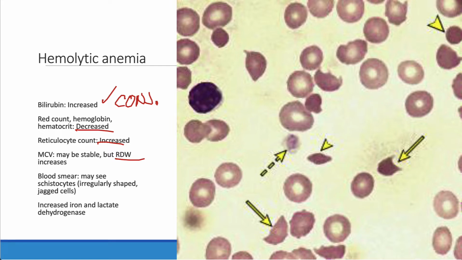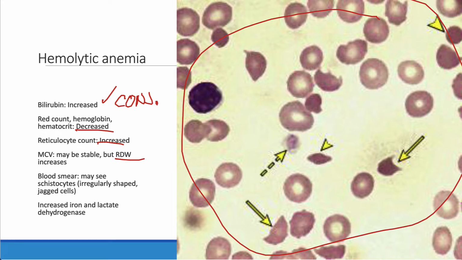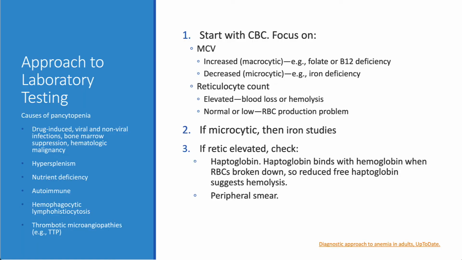The blood smear, we see this. This is a blood smear, right? So we see schistocytes, and we see an elevated iron level because those red cells are being broken down, and we see LDH levels that are increased. Okay? We don't see hemolytic anemia often in my business. But it's easy to recognize when you see an increased conjugated bilirubin and anemia, and then we can look for retic counts, and that's a pretty easy conclusion to draw.